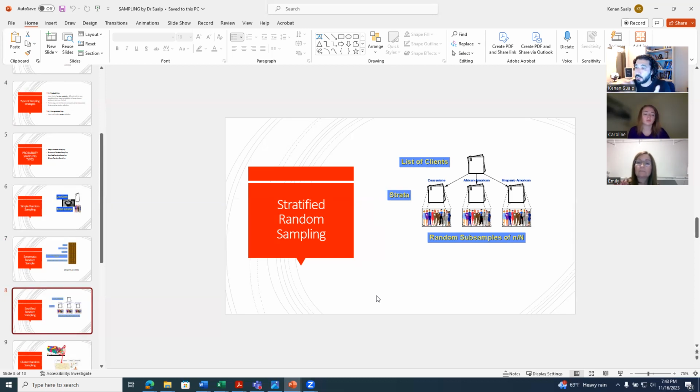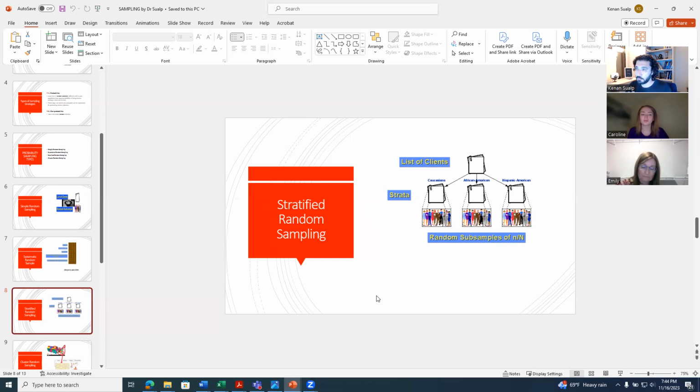Assuming that I need 100 from each of the races, when I have 100 white randomly chosen, I'm closing the white box, and then I'm choosing randomly 100 from African American, and then I'm choosing 100 from Hispanic UCF students for my sample. The important part here is I am doing this randomly. When I'm choosing from the white UCF students box, every single white UCF student has an equal chance of being selected to my sample. When I'm choosing from the African American box, again, every single African American UCF student has an equal chance of being selected.